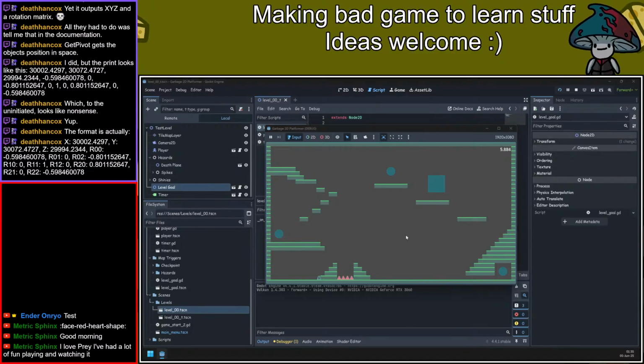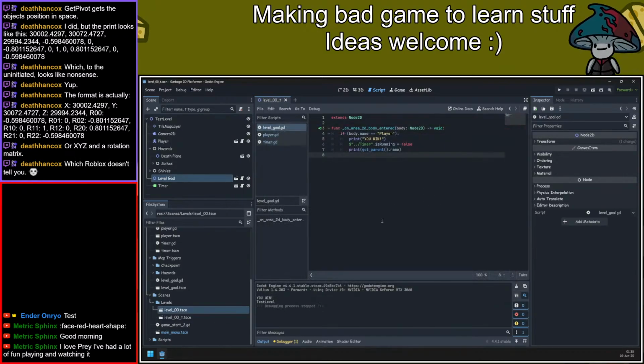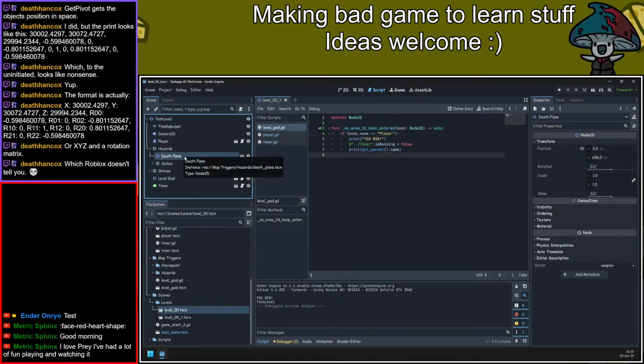XYZ. Okay, I don't know what a rotation matrix is. Because, to my understanding, there's 3 rotation things.